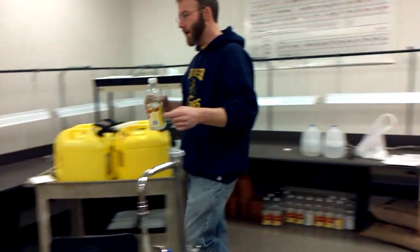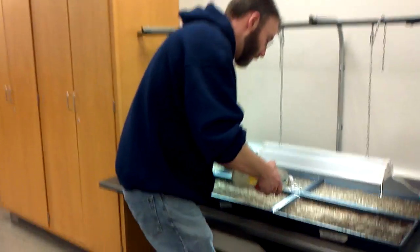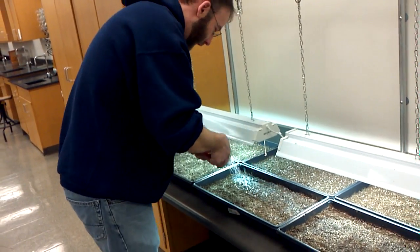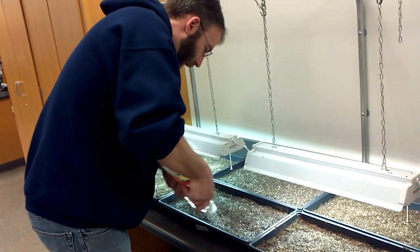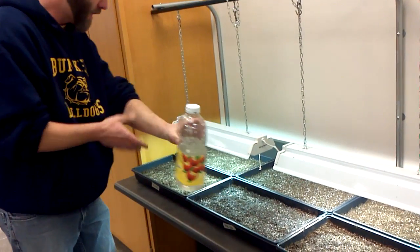If you look over here, we have a wonderful little planting lab that was helped created by our maintenance. All I'm going to do is look for where they're dry and sort of crusty, and I'm just going to coat them down. Again, you don't want a huge puddle of water because that can create disease and something called damping off.